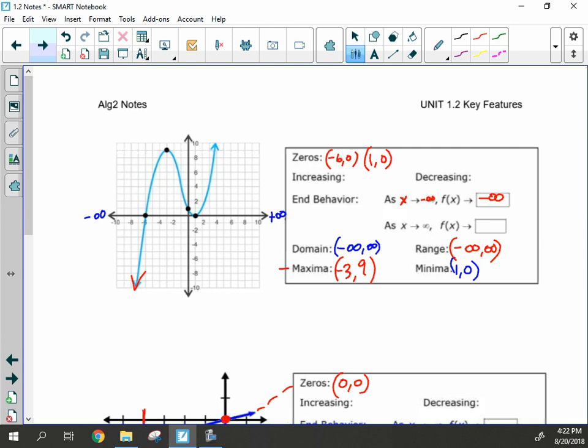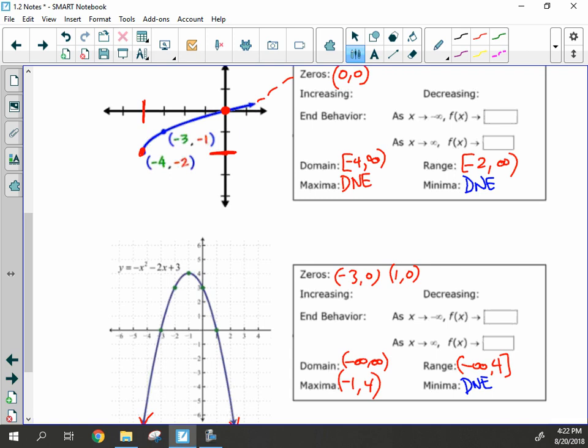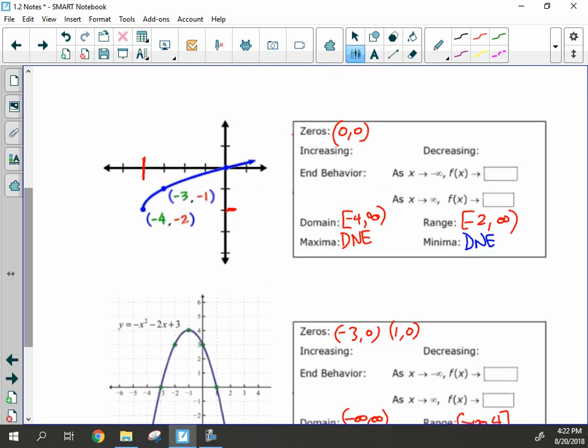Get rid of this stuff. Now this one is kind of strange. So if you look at the end behavior on the left side, it actually does not go to -infinity because it actually stops right here on the x-axis at -4. So we can make this adjustment just by putting a -4 right here instead. So where does the graph head when it goes to -4? Where do the y values go? The y values head to -2.